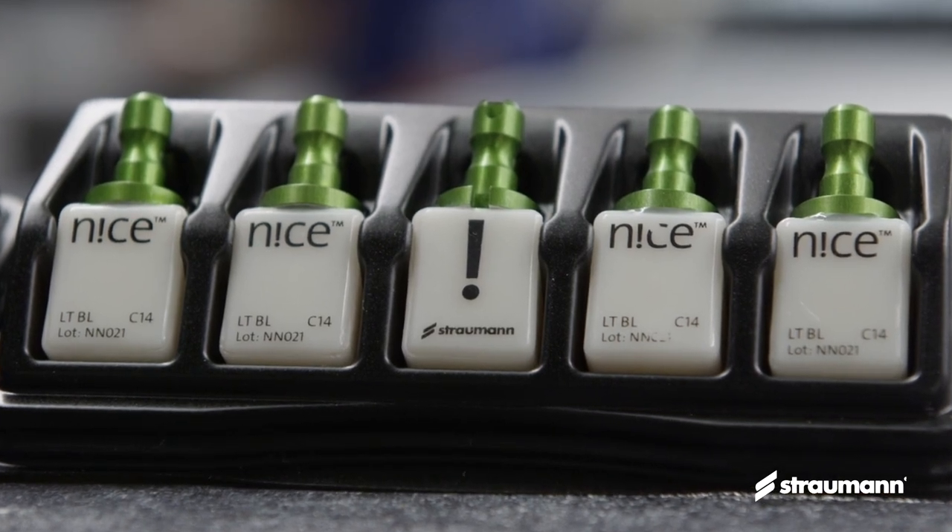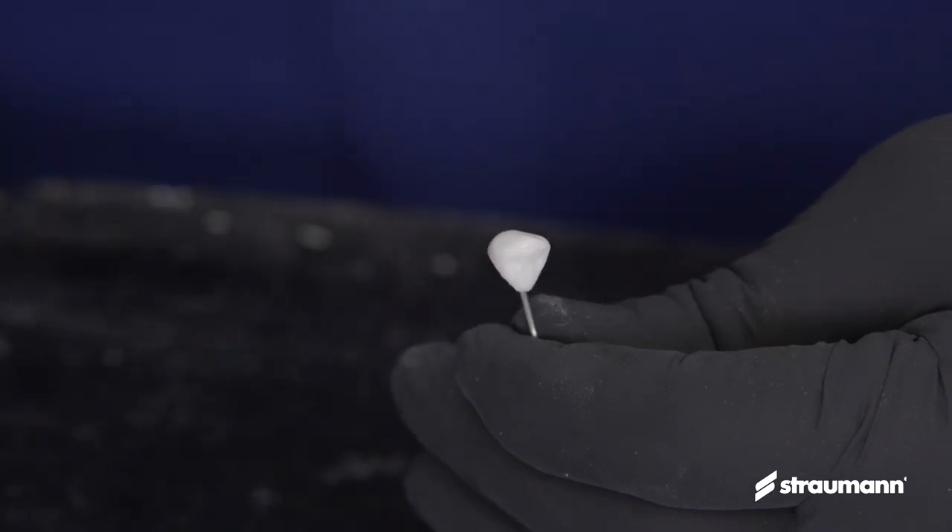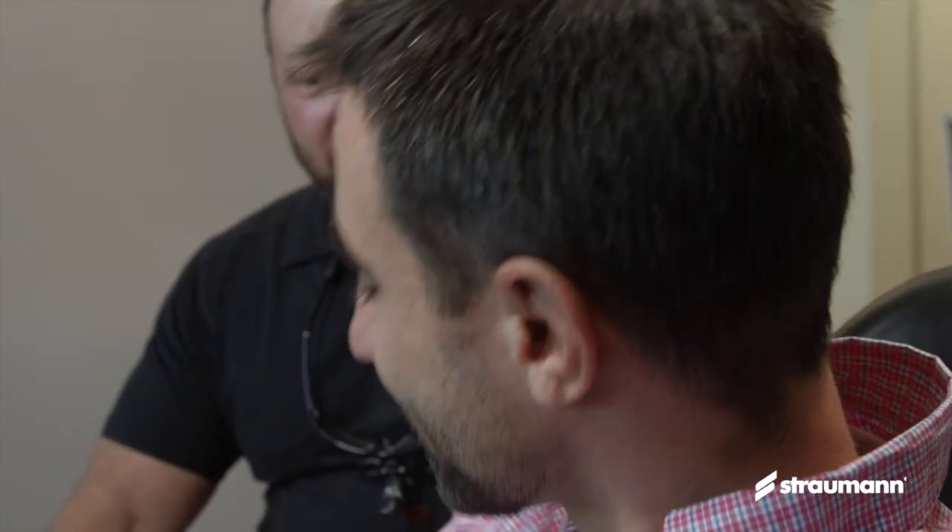You can put them in an oven and bake them, but the advantage of the Nice Blocks is that you don't have to do that. You can just polish them and they still look beautiful. One of the best things we're able to do is give someone a new smile, because that gives them confidence and it makes them happy — and it's kind of why we're all here.